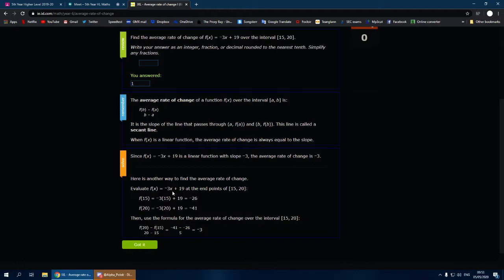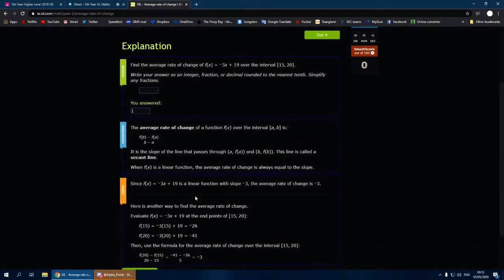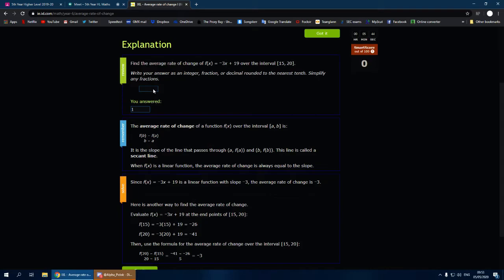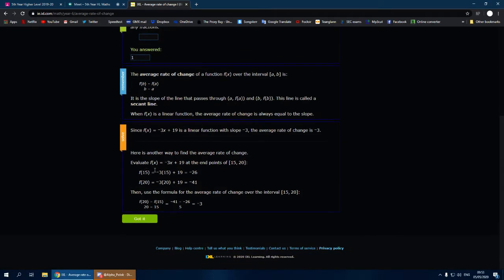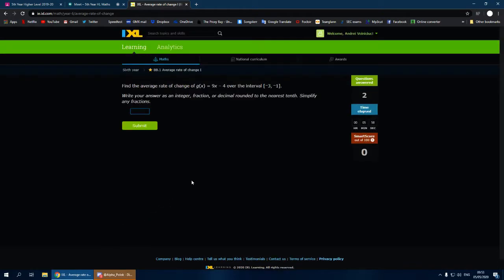Basically, if the first one is going up and the second one is coming down, then your rate of change is going to be negative. So if one goes down as the other goes up, then that has to be negative. Just like with slope, you need to make sure you keep the x's and y's in the same order. It doesn't matter if you put x1, y1 first or x2, y2, as long as you keep them in the same order. Grand.